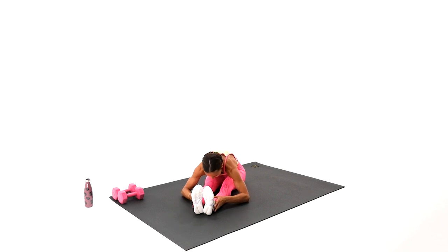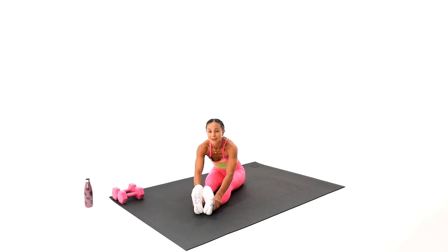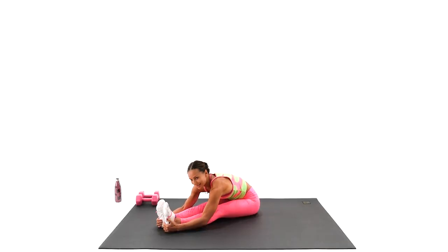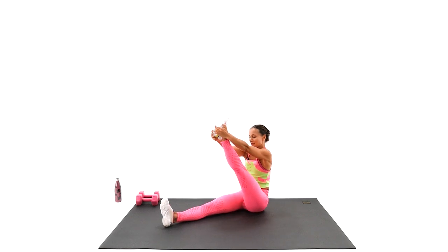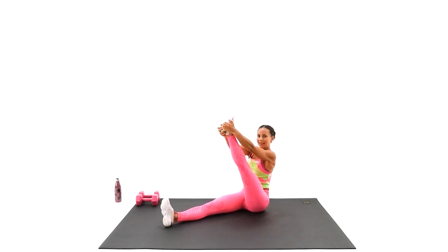Keep on breathing, guys. It doesn't have to be perfect at all. And through the nose in. And through the nose out. Good job. And let's slowly, guys, come on back up. Pull your one leg all the way up. Big reach. In through that nose, out through that nose.